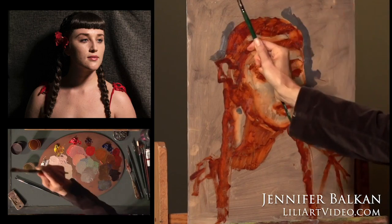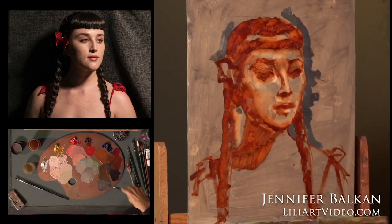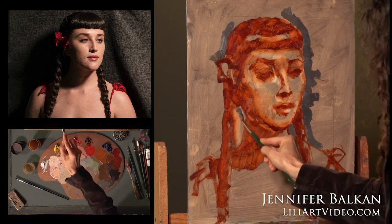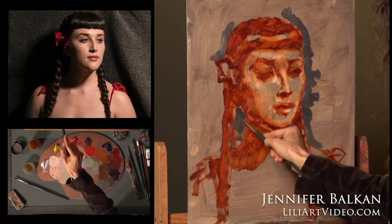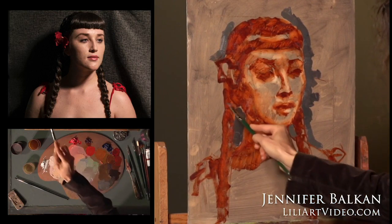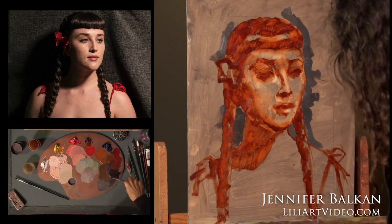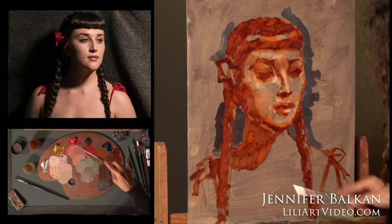One thing is that the background on this side of my picture is a little lighter than on the left side because of this deep shadow behind her that's happening. So maybe I will get that little bit of dark, especially in that negative space next to her neck. That would be nice to get in there. And here, for the first time, I'm just going to take a little dip into my oil just so that I can spread this around a little bit quickly.